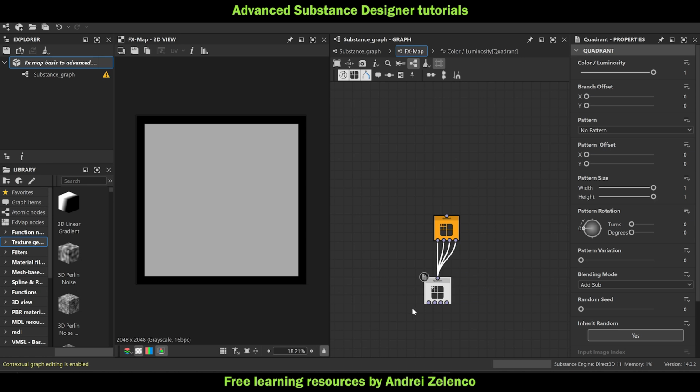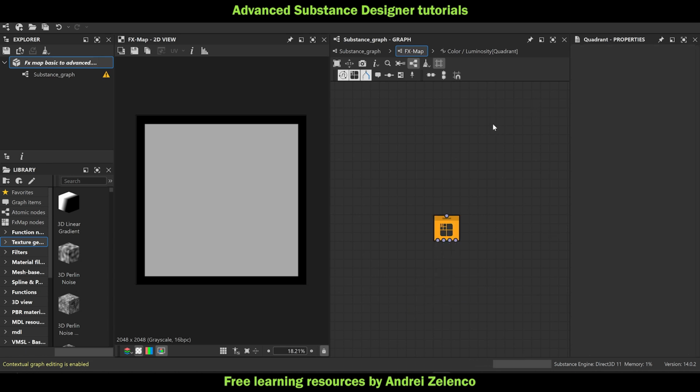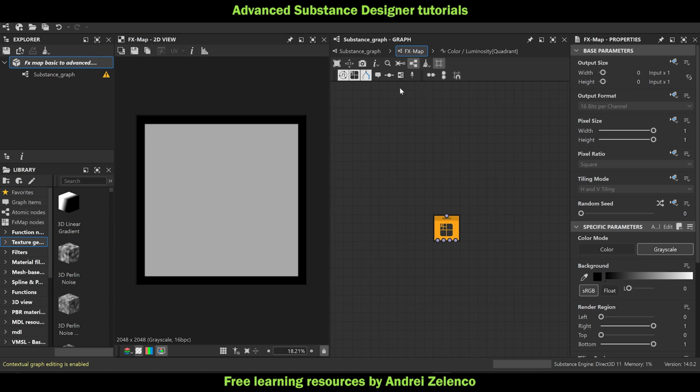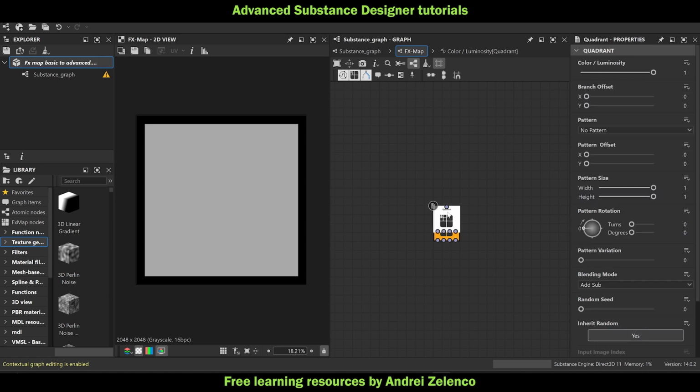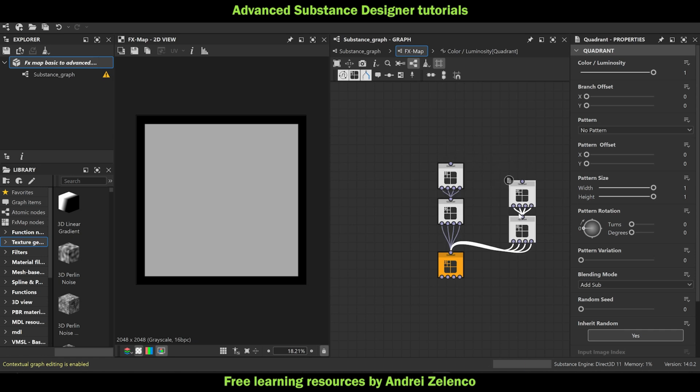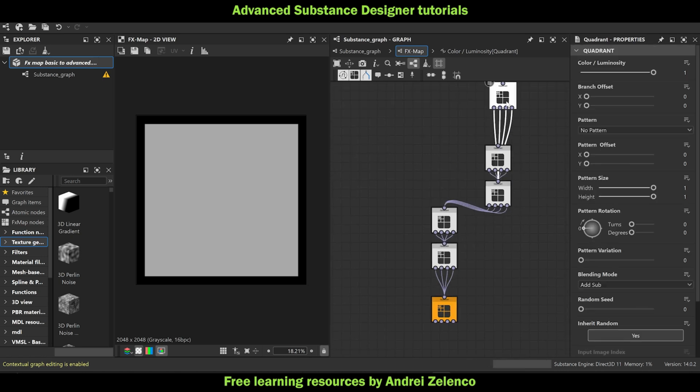This is not what we want, so I'll delete this and just click anywhere else in this space, and then just one click here and Control plus Shift to connect everything in one go, and then I can duplicate this, so Control plus D to duplicate, and then Control plus Shift, and then duplicate again, and then Control plus Shift, and maybe one more, and Control plus Shift.